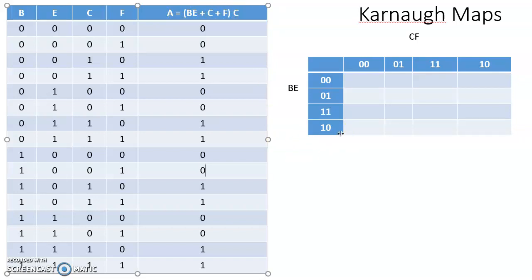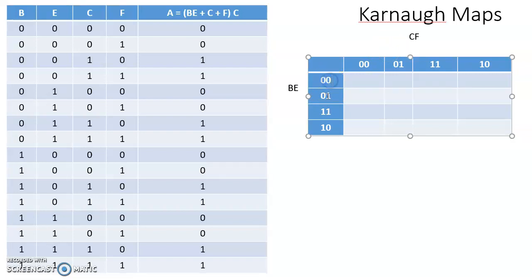Now, the Karnaugh map. So with 4 variables, we have 2 on one side, we have 2 the other. When we go row to row, we only want to change 1 bit. So from the first row to the second row, only the second bit changes. From the second row to the third row, only the first bit changes. And then from the third row to the fourth row, only the second bit changes. And then when we do a wrapping, this last row here to the first row, only the first bit changes.